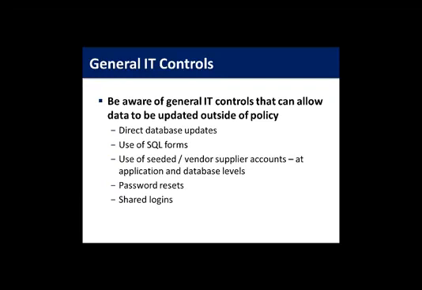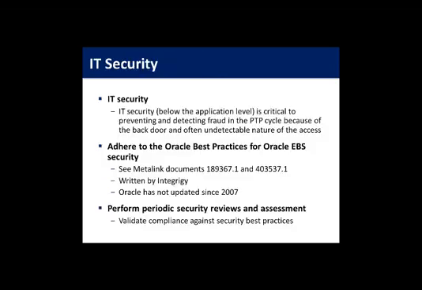Use of seeded or vendor-supplied accounts at the application and database level. Those may have specific permissions, or permissions that are allowed to exploit certain vulnerabilities, either at the application level or the database level. Resetting of passwords is obviously very critical, if somebody can get control of a critical app account or a database account and take over somebody else's login. And then the last one is the use of shared logins, which generally aren't recommended, but some organizations have used those for a variety of different reasons. And then this is the transition slide.